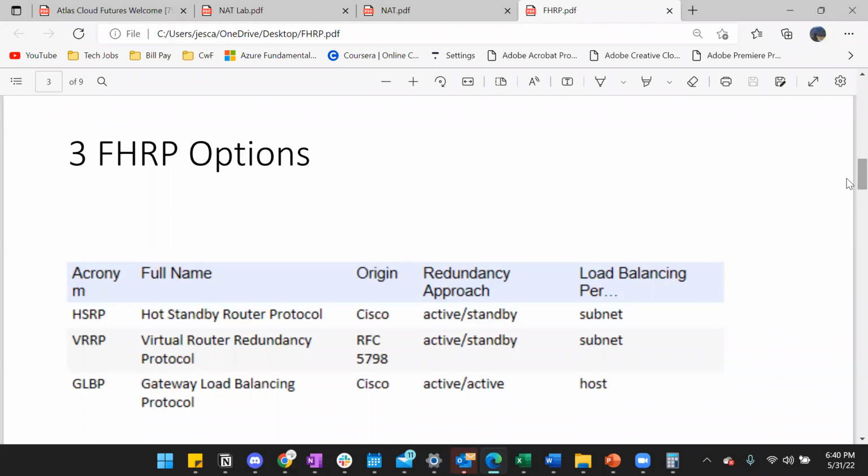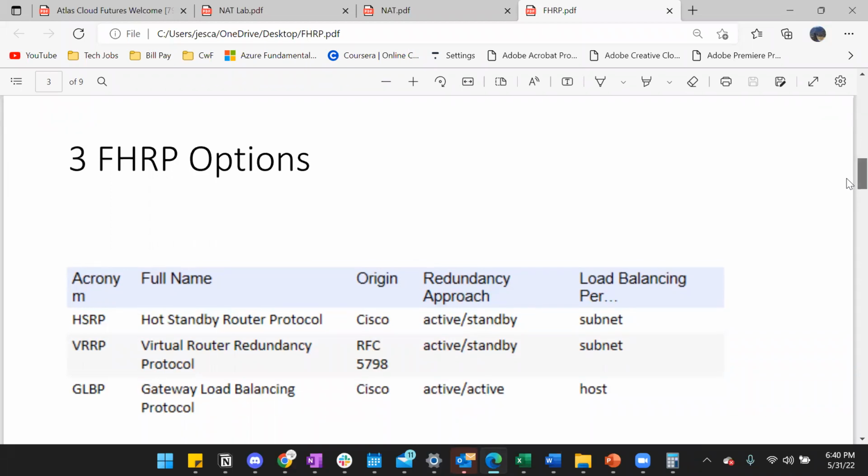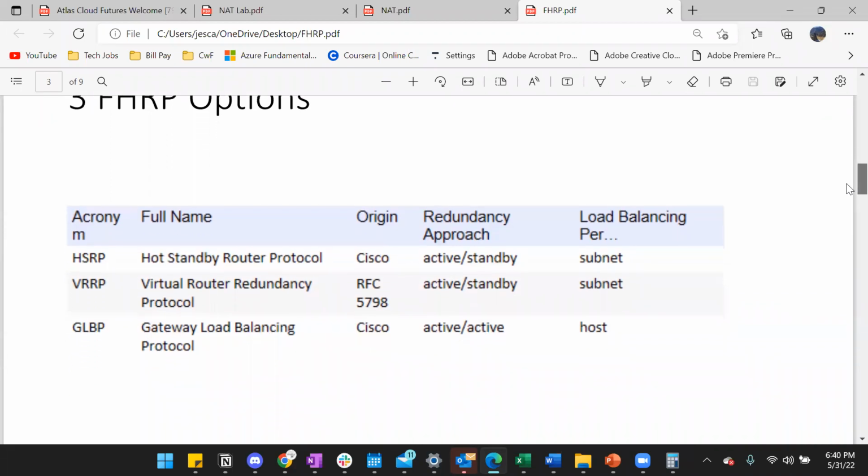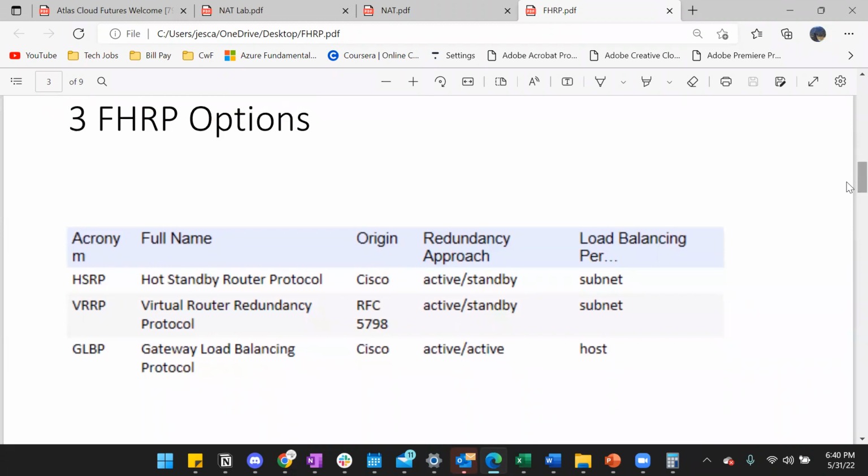Okay, so going down to options, we have three types of first hop redundancy protocol options, because remember, I said it's a family. It's not just one protocol, it's a family. So we have HSRP, Hot Standby Router Protocol, which is widely used. We use that a lot. It is Cisco proprietary and uses an active and standby approach.